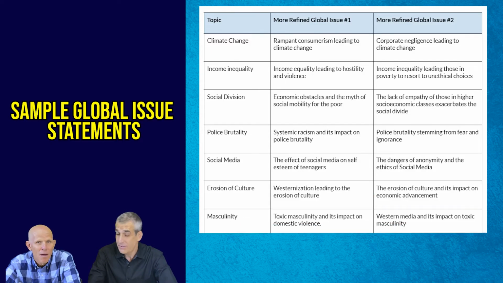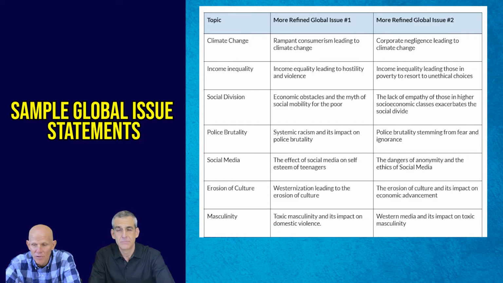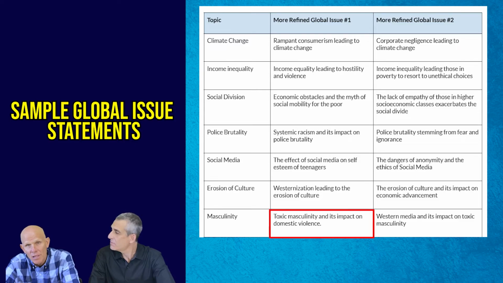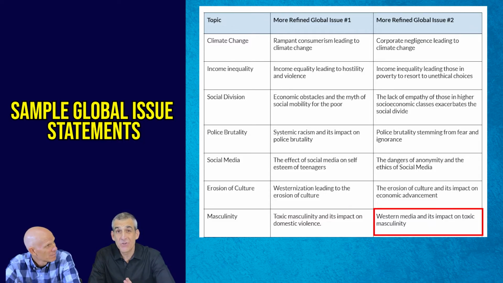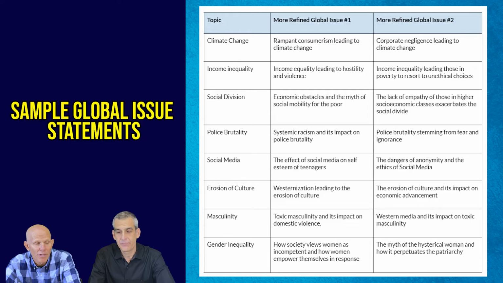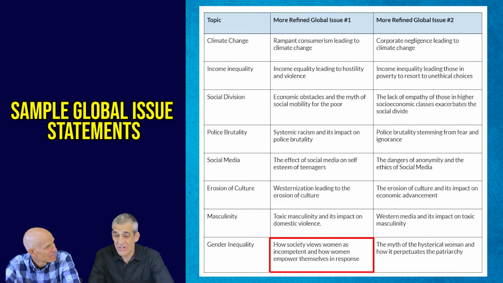Yeah, masculinity. Of course, we don't think about gender as a huge field of inquiry, but masculinity is important. So thinking about perhaps toxic masculinity and how that can have an impact and cause domestic violence. Yeah, how about Western media and its impact on toxic masculinity, right? You can think about the relationship between those. Yeah, or we could talk about gender inequality and perhaps talk about societal views of women as being incompetent and how women empower themselves in response. I like that. I think a sample we have on our channel, Mr. Giles, is sort of about the myth of the hysterical woman and how that perpetuates the patriarchy. That's a good global issue as well.